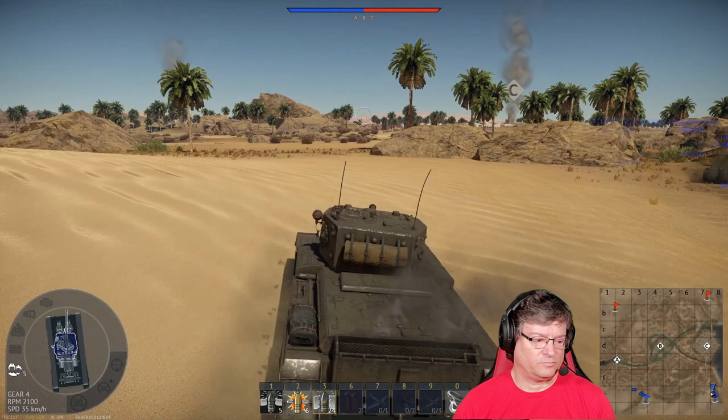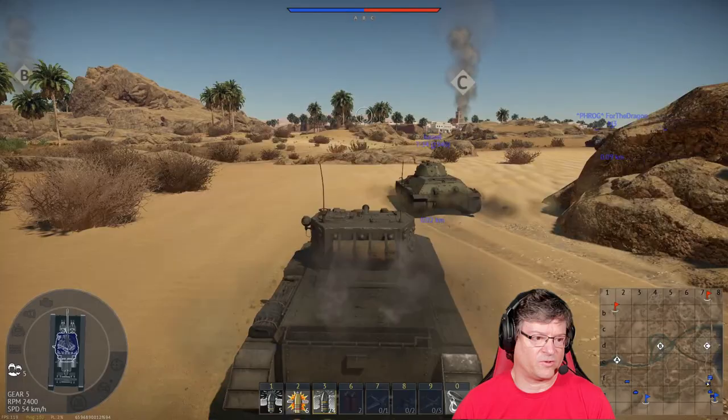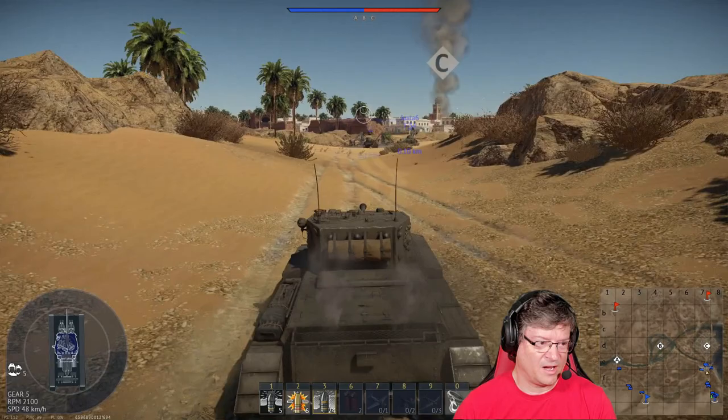Okay, so I'm following the rest of the team to Zone C. We're going to take control of that. The rest of the team, according to the map below, is going for Zone A. If we capture those two zones, the enemy team is going to start losing life points. Oh, my tank is having a real hard time in the sand here. Come on, speed it up.